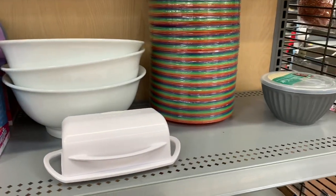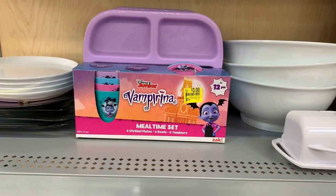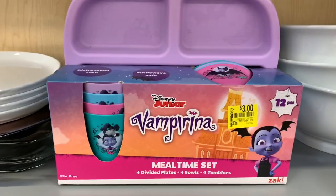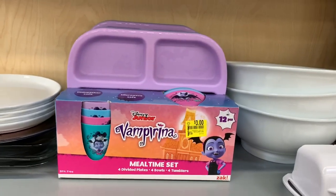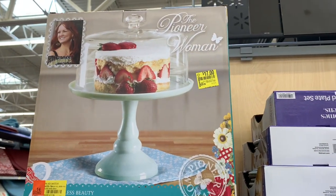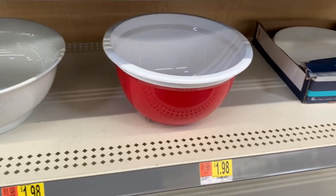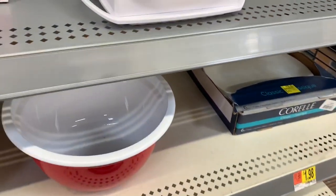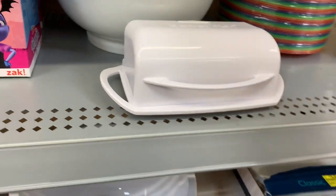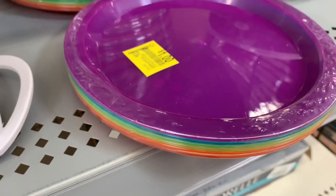My favorite clearance section is the kitchen part. Here's a kids mealtime set — four of them for only $3. Am I reading that right? Yeah, cups, the plate set, $3 — that's amazing! They even have Pioneer Woman for $17, wow. Some Better Homes and Gardens plate sets — yes, nice. Bulls down here, the Corral brand — that's a nice brand.